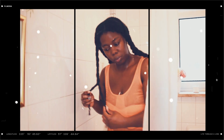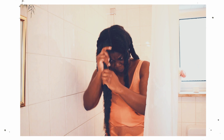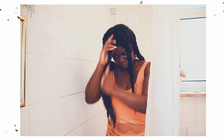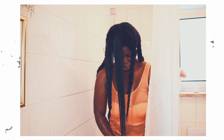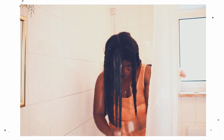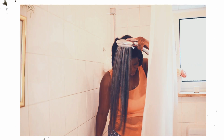After shampooing my scalp twice, I move on to the length of my hair. I apply the shampoo directly onto my hair and I work it in. As you can see, I'm squeezing the hair and I'm pulling it. And since my hair is already detangled, I'm not trying to make it tangle up, so I'm very careful when doing this. And as you can see, for the first rinse, there isn't really much lather because my hair is dirty. So after shampooing for the first time, I rinse it out.